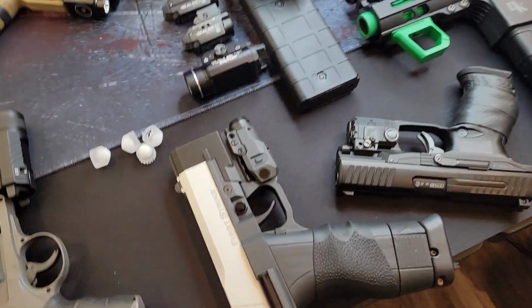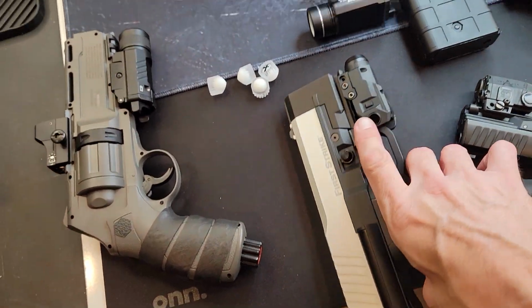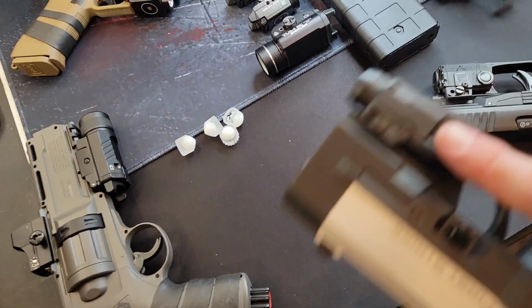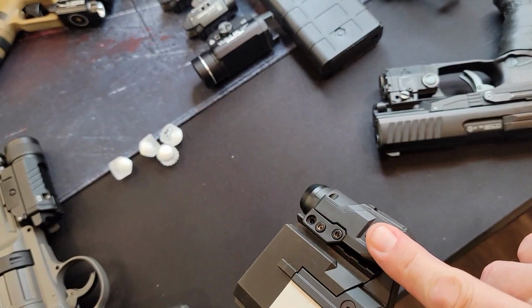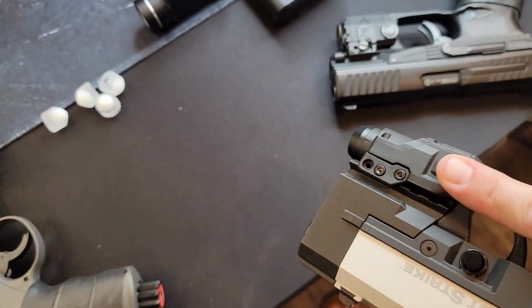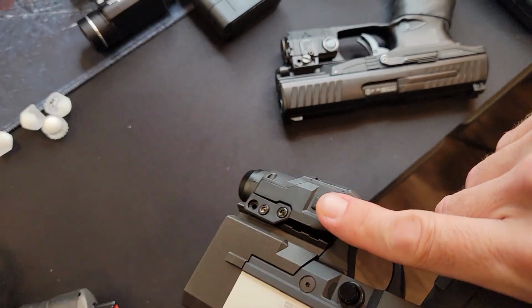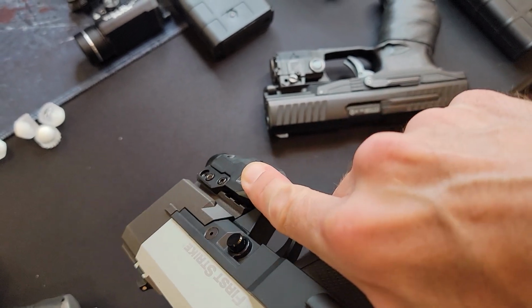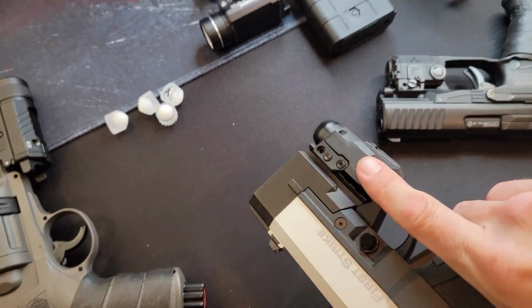All right. Okay, so I'm going to stick with the Viridian on this. And then this is the Lost Spur. So the way this works, you've got a button here. You push that button, that turns the light on. As long as your finger's on that, the light stays off. Once you move off this little pad, it's a sensor. You don't have to push it, it's just a sensor. So basically you can go through clearing your room, and when you drop back to your trigger, the light comes on. Then you push the button again to cut it off.